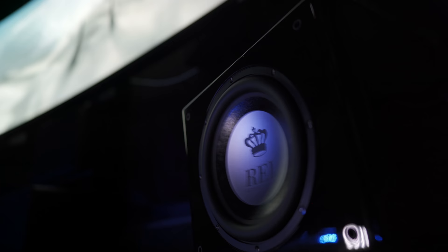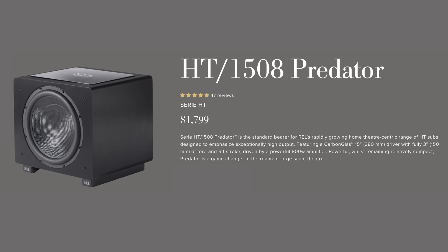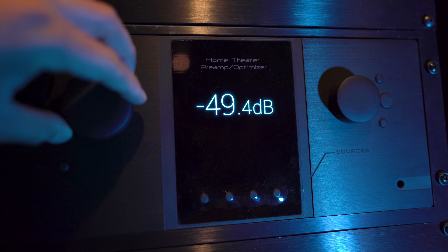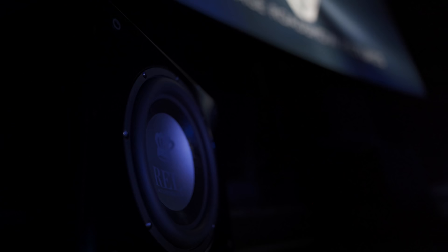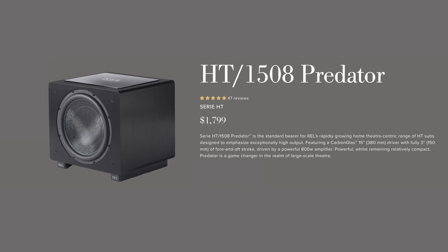I doubt this subwoofer would be the first on your list if you're shopping for some dedicated home theater subs. There's a ton of other options out there at about the same price that either have more features or are much larger, and in some cases have both. What I've come to find having these in my theater is the extra nuance and attack in every movie that I've watched. That being said, I did experience this at my normal listening levels. I found that if I pushed the volume closer to reference at say 75dB — which is way louder than I would normally listen — the little drivers weren't as dynamic as REL's bigger 1508s, which happen to be only $300 more, and can be nearly as tactile as the T9s. The 1508 is not as nuanced, but it'll play louder and is more dynamic for huge action flicks. If you're looking for subwoofers that'll provide that body-massaging bass or room-shaking impact, the T9Xs also come short in that area, and I would say just go with the 1508s.